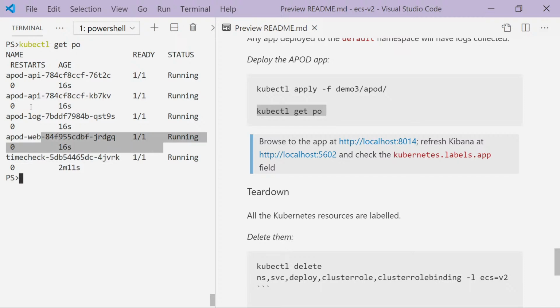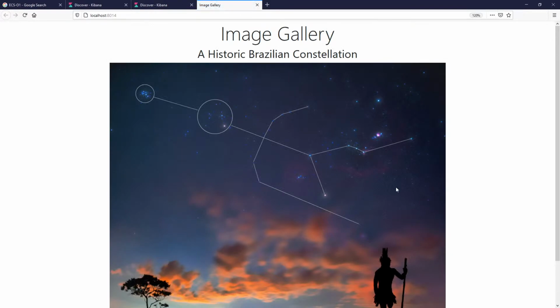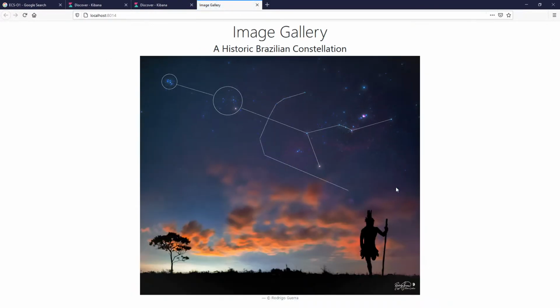So now in my default namespace, I've got my time check pod. I've got my web application. I've got my access log. I've got two pods for my Java API, and now I can go and browse to this application. This is the first time I access it. It goes off to NASA to get some information about the picture of the day. This is today's picture, which at a push, you could say these set of constellations vaguely mirror what this guy is doing here. But that information is all coming through in my application components here.